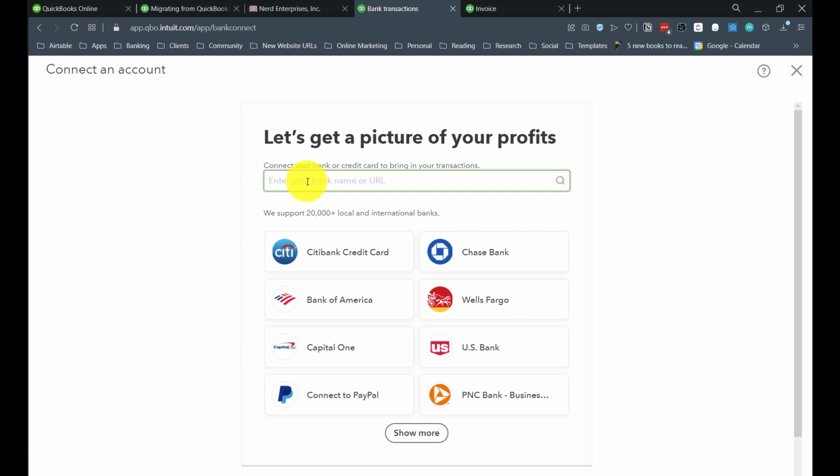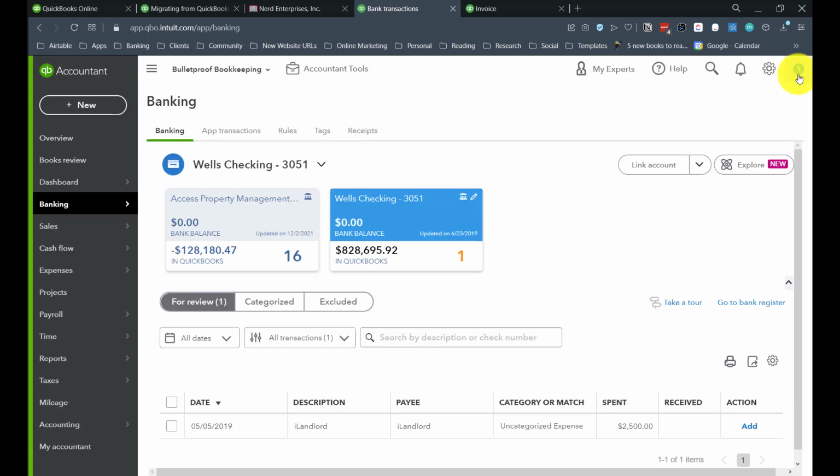The only situation where you might find your bank is not here is if you work with a local credit union or something that's just not linked up to QuickBooks Online. In which case, as I mentioned earlier, my Bulletproof Bookkeeping course shows you other ways of getting the transactions in. So that's another conversation for another day, or sign up for my course. There's my shameless self-plug. All right, and this is how most of your bookkeeping gets done, as I pointed out earlier, is just downloading and adding in all your transactions from your various bank account and credit card account bank feeds, okay? Now let's talk about reports, okay?